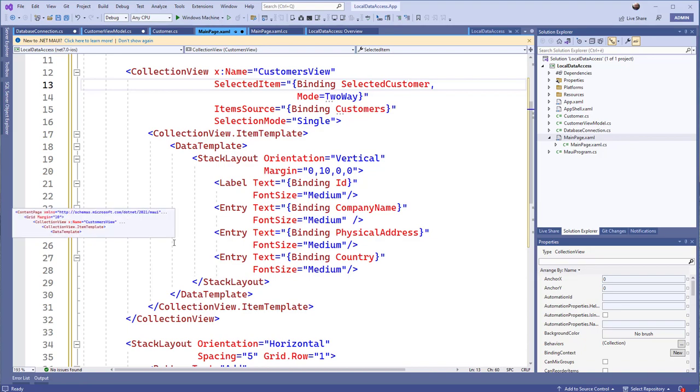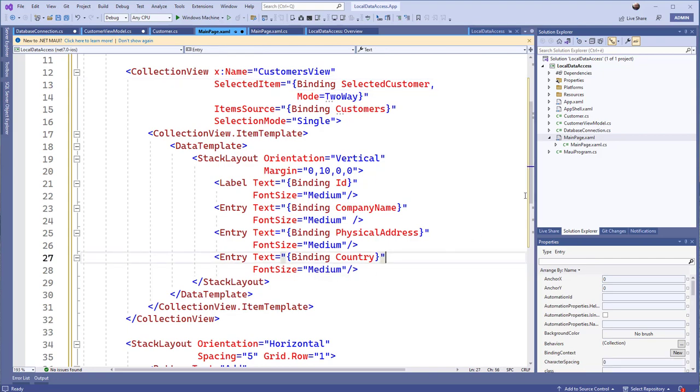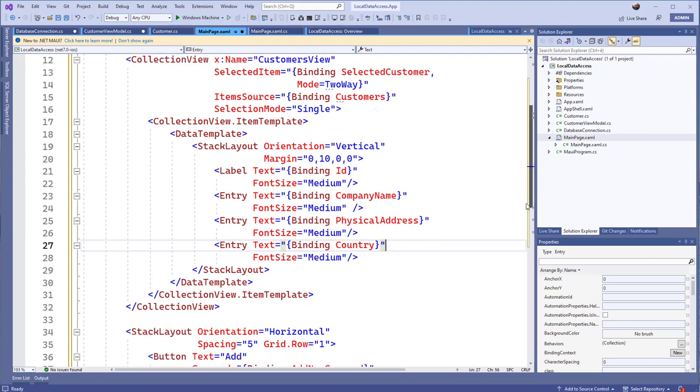We have a simple data template. The identifier, the ID, is displayed inside a read-only view, the label. All the other properties of the customer class are displayed via entry views, so it is possible to edit the fields, and every view binds the text property to properties in the customer class.